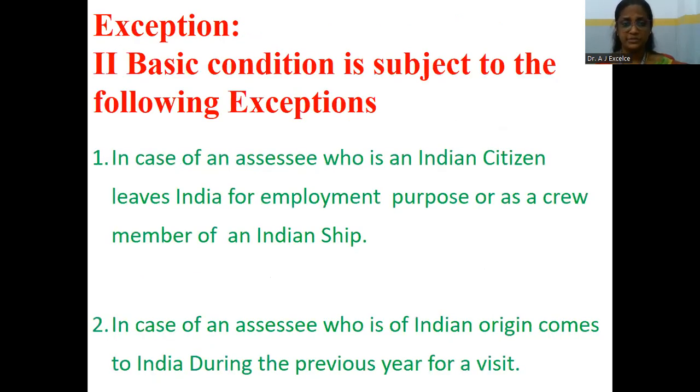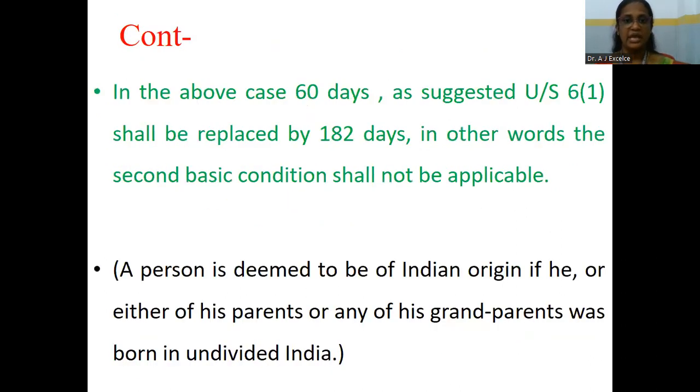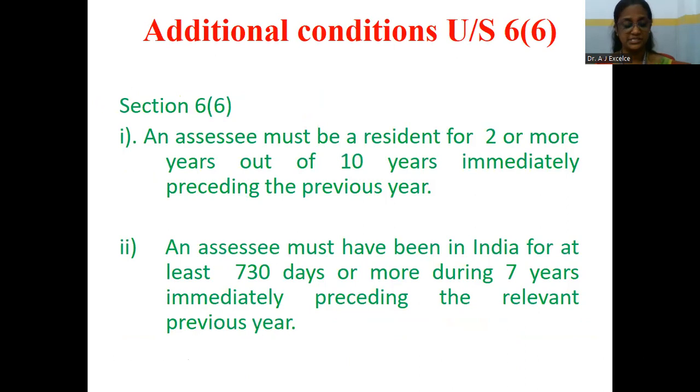The exceptions for the basic condition are: if the assessee who is an Indian citizen leaves India for employment opportunities as a crew member of an Indian ship, or in case of an assessee who is of Indian origin and comes to India during the previous year for a visit. In these two cases, the 60 days condition will not be given. They have to be in India for 182 days. This is the exception to the basic condition.